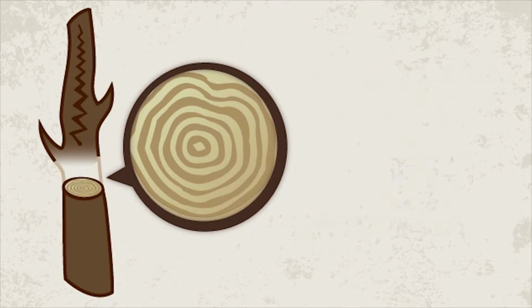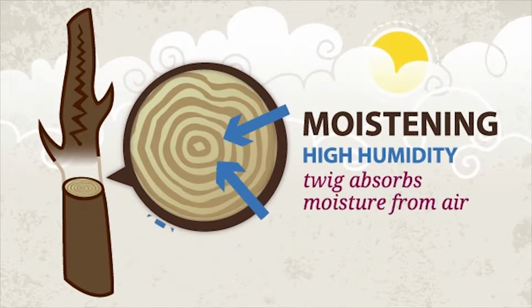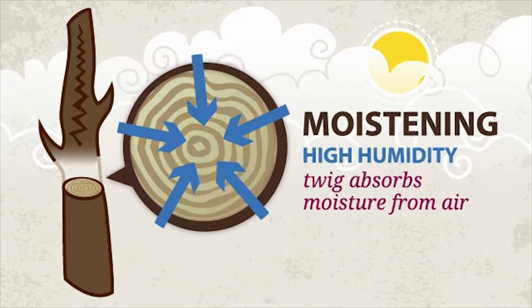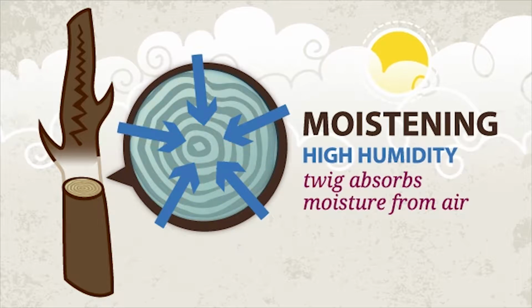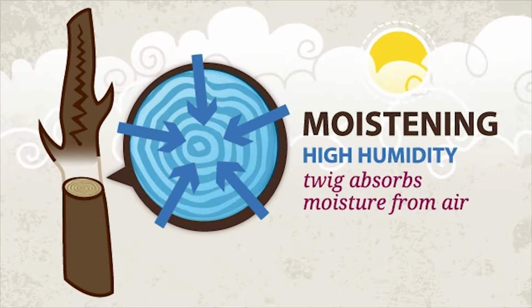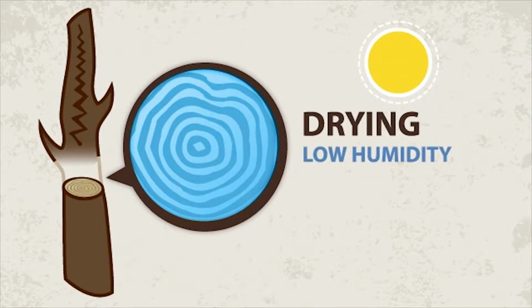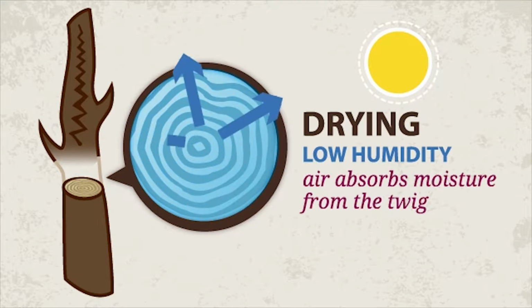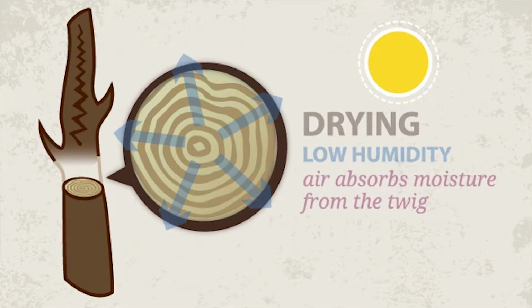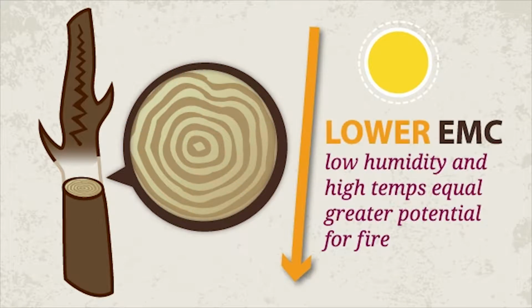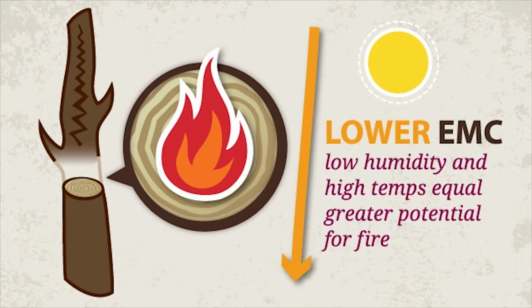For example, with high relative humidity, the water content at which fuel will stop exchanging moisture with the atmosphere, the EMC, is fairly high. In a drier atmosphere, there will be higher evaporative demand for water vapor from the fuel. Thus, the EMC is lower. Temperature also has an effect on EMC. Thus, EMC will decrease as temperature increases.